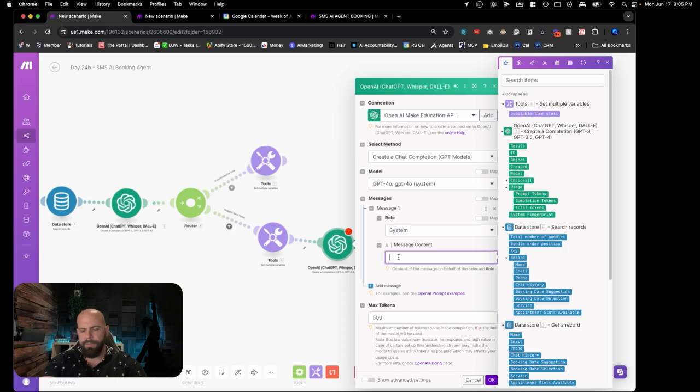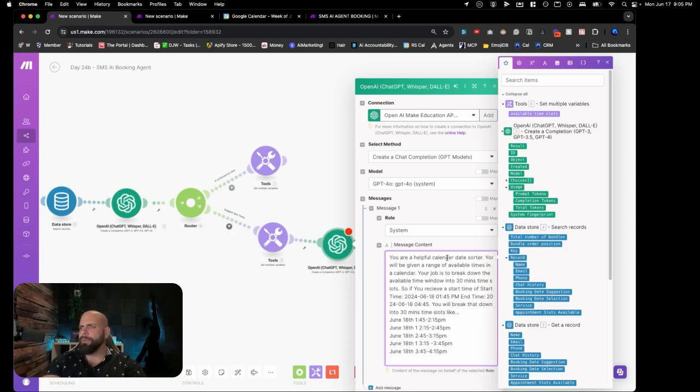I'm going to paste this in and read it to you to make it easy. You are a helpful calendar sorter. You will be given a range of available times in the calendar. Your job is to break the available time windows down into 30-minute time slots.